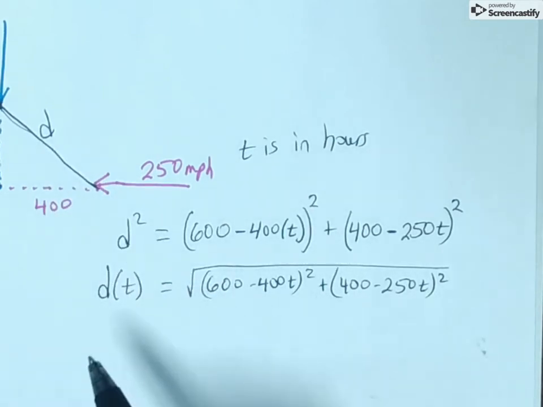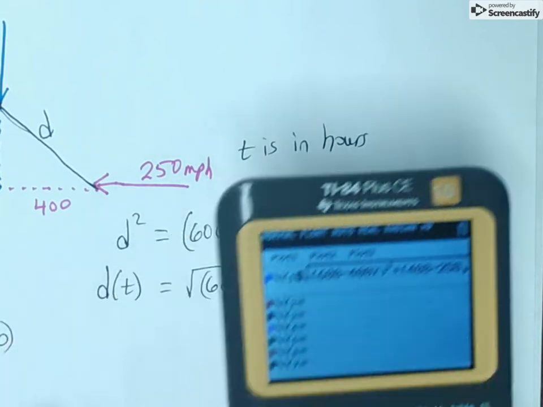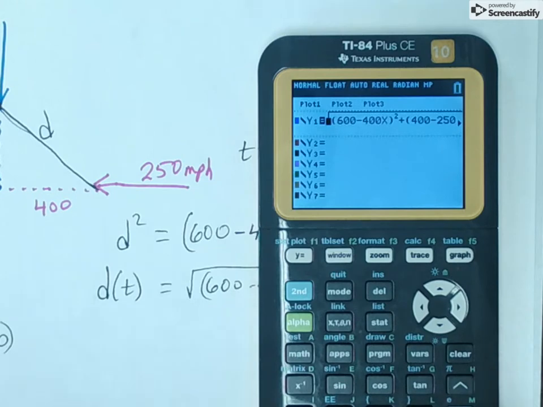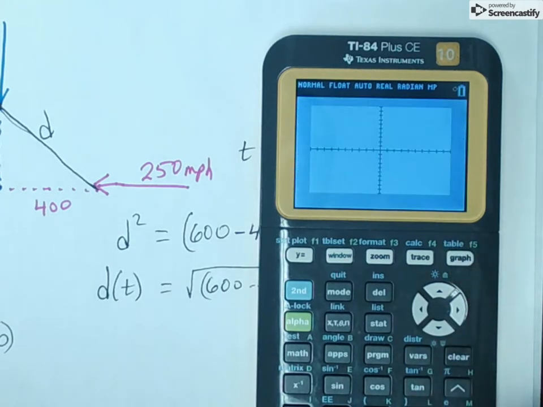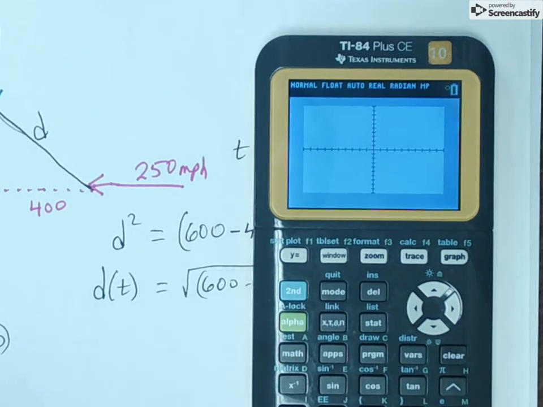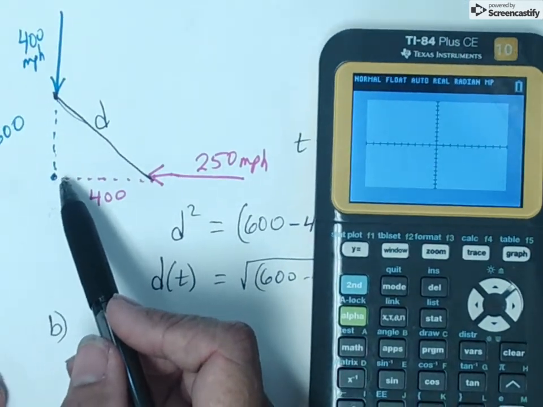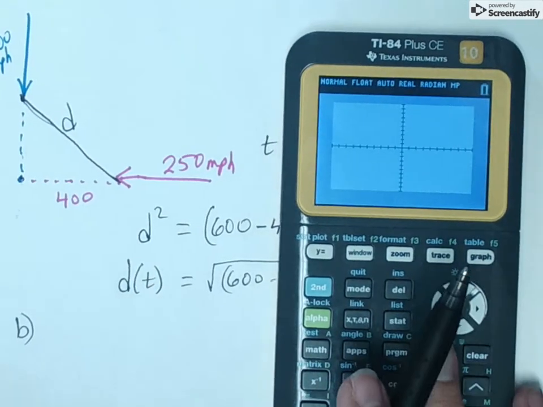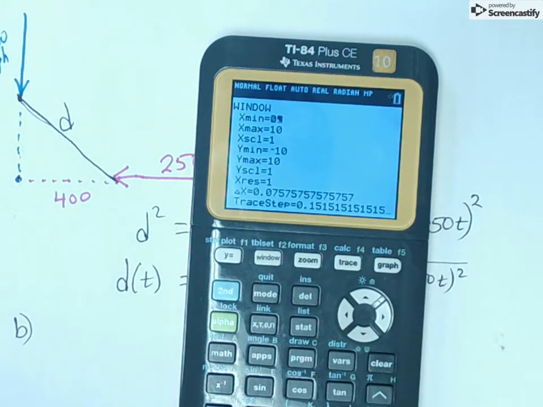Part B says let's go ahead and graph it. So we want to put this in our calculator or in Desmos, and here I've got it plugged in for us already. And I'm going to hit graph. And we don't see anything. So I've got to adjust my window here. The first thing I know is that after 2 hours, these airplanes have passed each other. So for my x values, I'm going to go to window. Minimum x is going to be 0, so time is 0. Maximum is going to be 2.